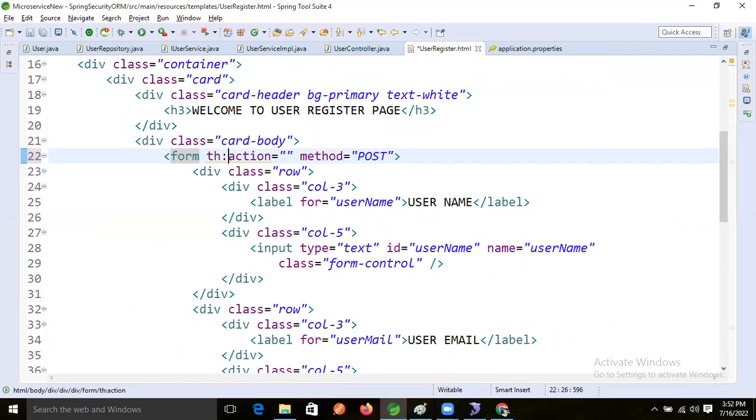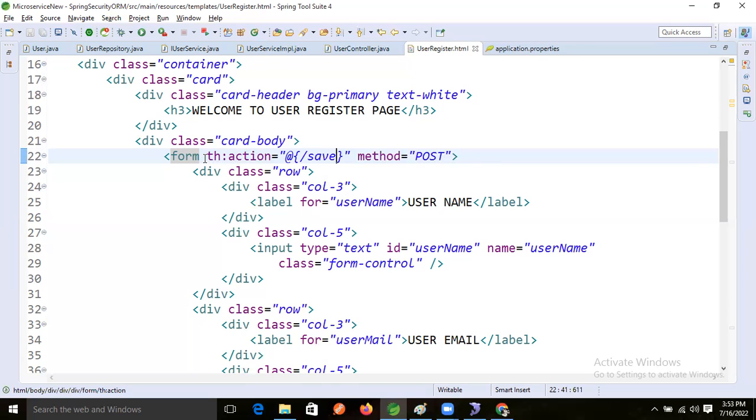For a link we use at the rate, and Thymeleaf link: at the rate, open curly bracket, close curly bracket, and we will take that save URL like this only.